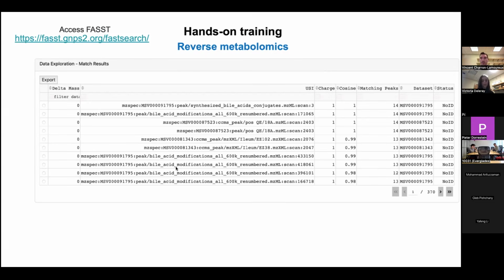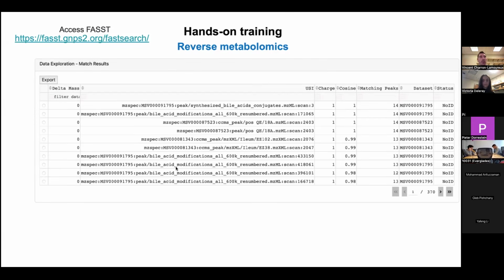Which library to use? Maybe we can go back one page. So the library that you should use is the PanRepo 2024 1112, which is the last one.